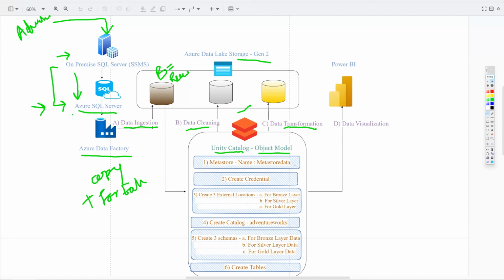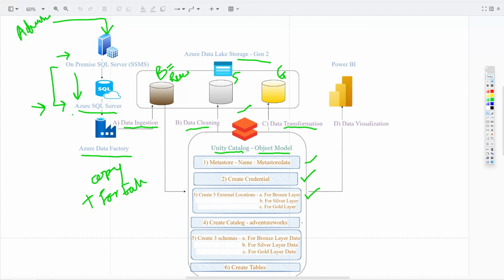In this object model, we will see how we can create a Metastore, then credentials, and afterwards three external locations for our three different layers, which are bronze, silver, and gold, which we have created in our ADLS Gen2.